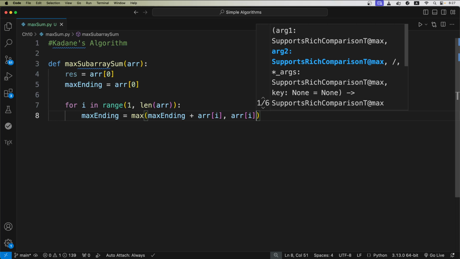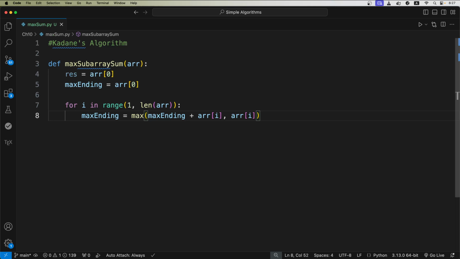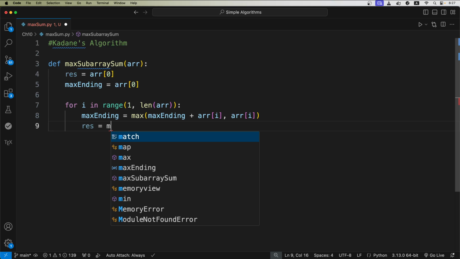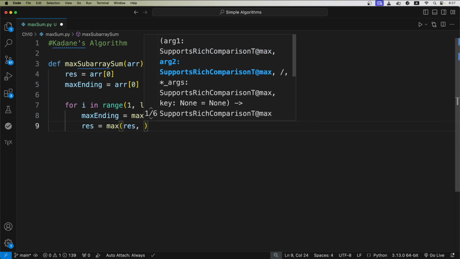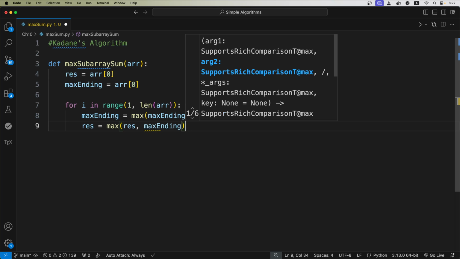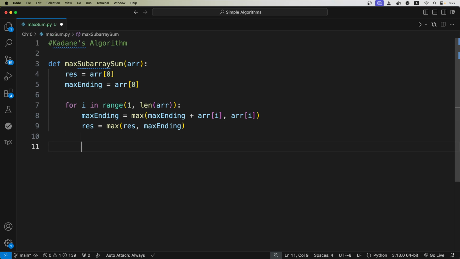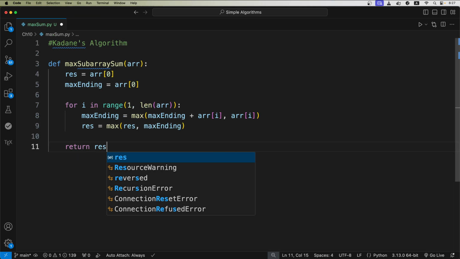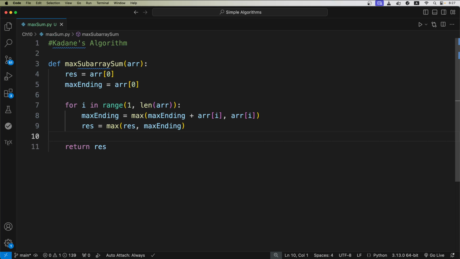So essentially we're going to keep track of which of those ends up being bigger. Is it larger to add this value to the current max ending, or is it bigger to just start at a new location itself? Then similarly, we can calculate the result in the same sort of way, right? We could take in the max of the result and max ending and determine which one ends up being larger. And then at the end, we simply just return back the result and we're done.